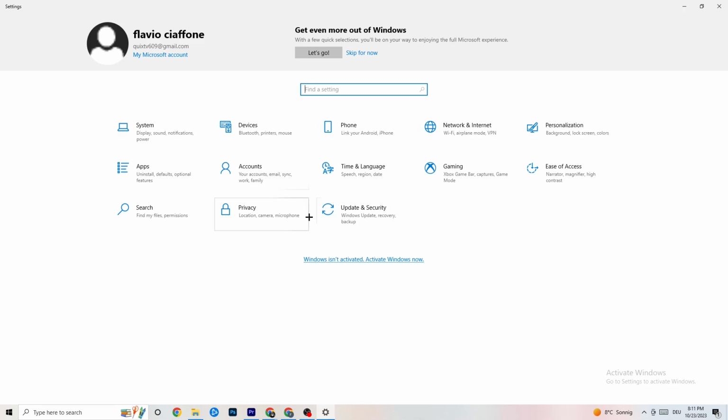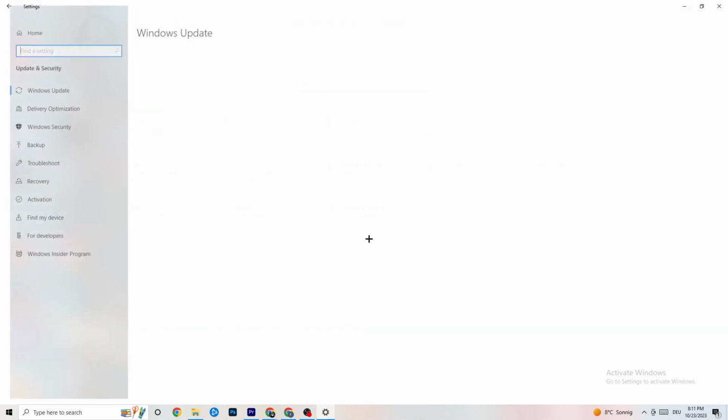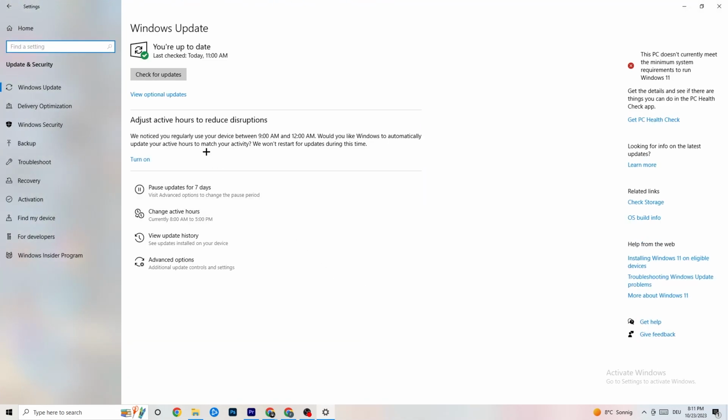Now I want you to go back to your main settings and click onto Update and Security. I want you to stick around Windows Update. And here, as you can see, it's last checked today, and I have the latest version of Windows, but I really want to recommend that you check your Windows for updates. Because this will increase the power of your system, and this will help you a lot with every single issue you're currently having. So I want you to check for updates, update to your latest Windows version, and yeah, that should be it.